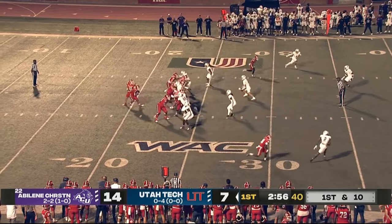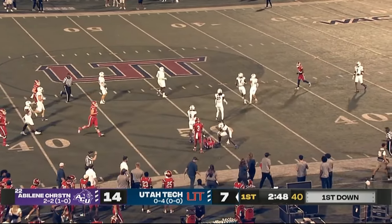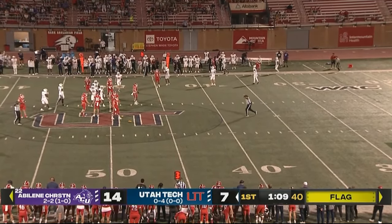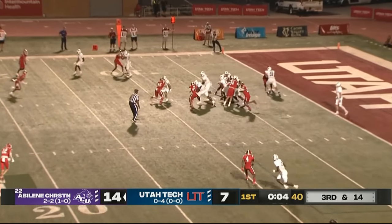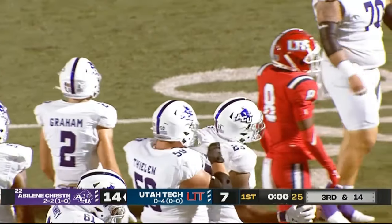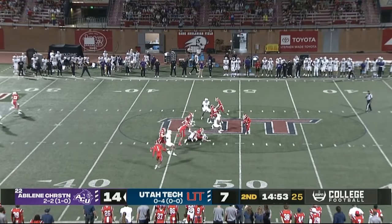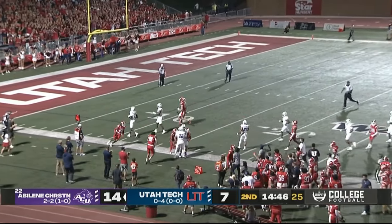Abilene found out they're trying to stop the run game and make Deacon Hill pass. Deacon Hill passes to Estes, and he is wide open — takes it all the way out to the 49-yard line. Parker in motion, Deacon Hill rolling to his left. He tried to float it over a couple of defenders but couldn't connect with Parker. Flags coming from all over. Third and 14, handoff right up the middle to Johnson. Well short. Grant Nickel inside his own goal line punts it away — a good one. Shamar Garrett midfield takes it, jumps over a guy, he's got room, down the left sideline near the 20-yard line.